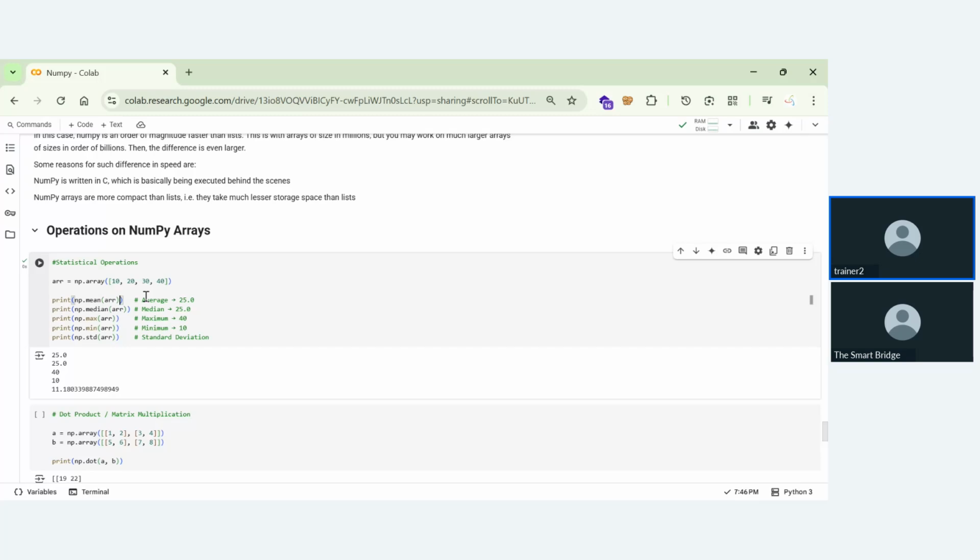STD represents standard deviation; it will perform the standard deviation calculation. If I want to print this, let me give this condition so it prints in digit format.